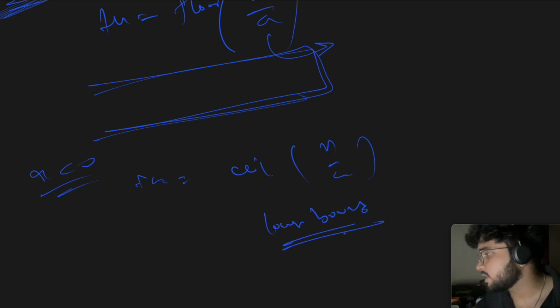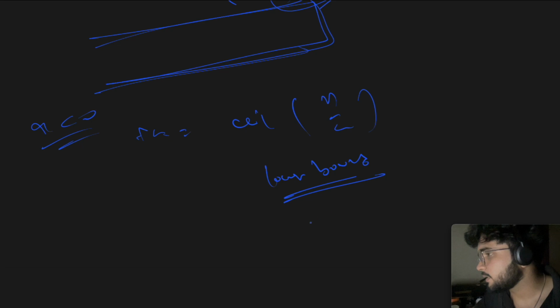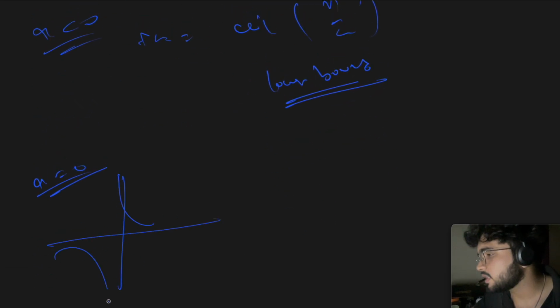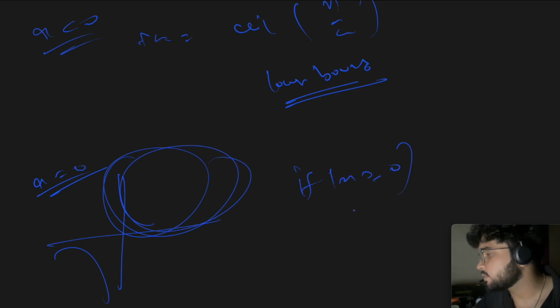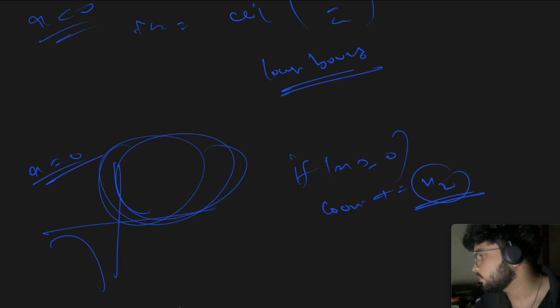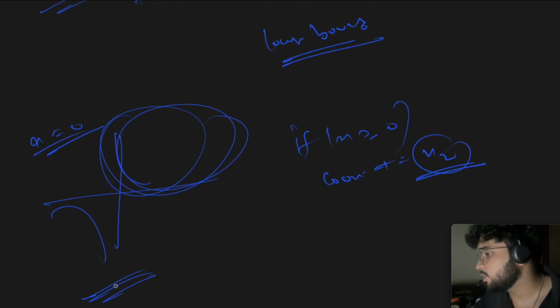See this video again if you are getting confused. And if a equals 0, we saw how the graph looks. We'll only select this one. So if x is greater than or equal to 0, then all of the elements will be added. N2 is the number of elements in the second array. If x is less than 0, then no element is less than minus infinity, so no element will be added.